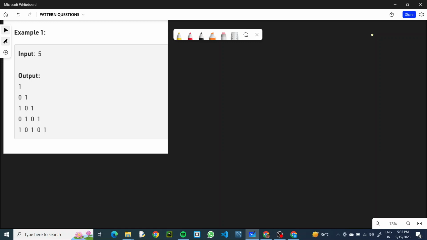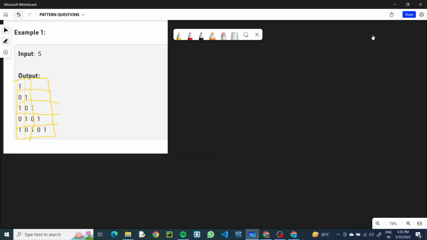So now if we draw a box around the numbers like this and then divide it into different lines, 1, 2, 3, 4 and 5, and now if we draw a line in between them, it would create something like this.